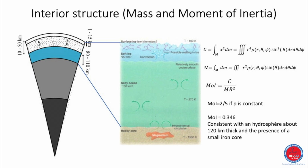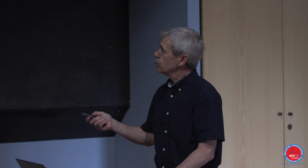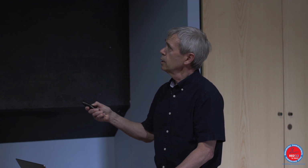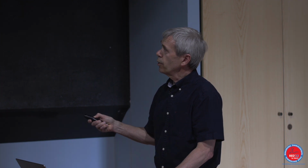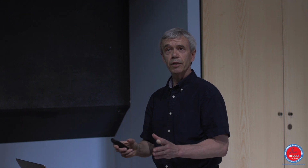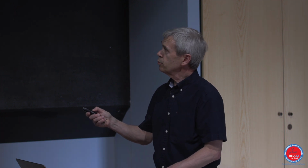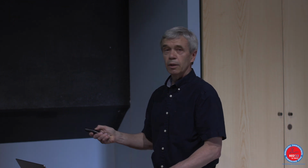And so this was a paper by Dave Stevenson back in 2000 in Nature, where, having found the ocean, he was thinking about the temperature in the rocky core. Because we're looking at Io, which is very volcanic, people were thinking, okay, it must be the same thing inside Europa, so we may have volcanoes also on Europa's core. And if you have magmatism, as is indicated here, and water, here in green, then you can have some hydrothermal circulation. But I want to stress that we have no evidence of hydrothermal circulation at present on Europa. What we have is just the presence of water, an interface between water and rocks, but that's it.